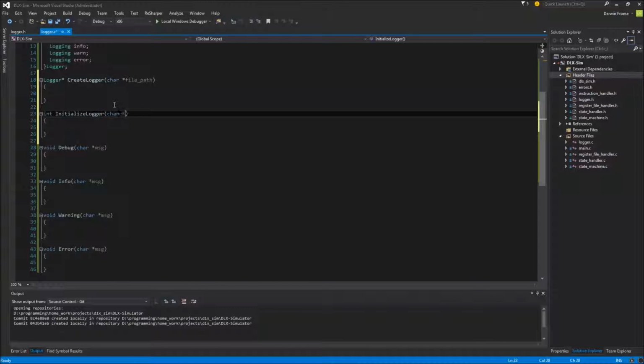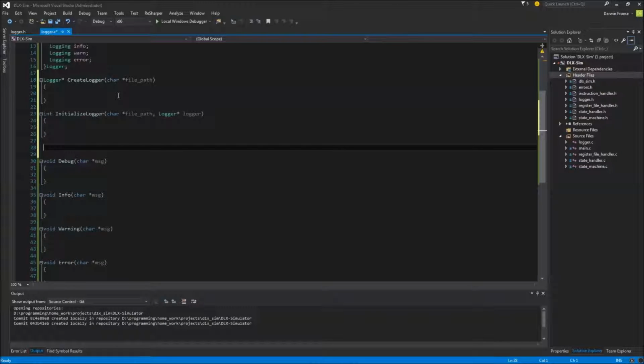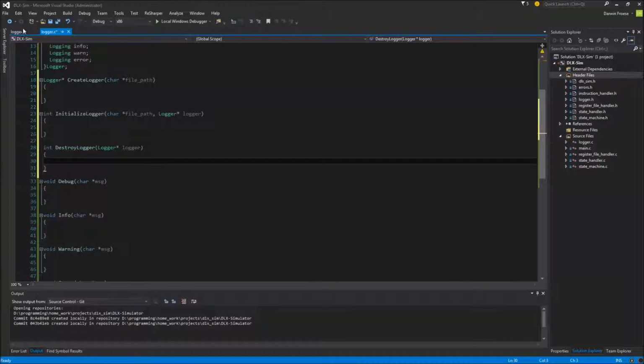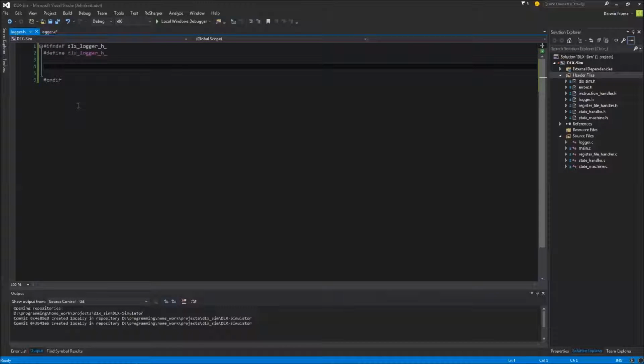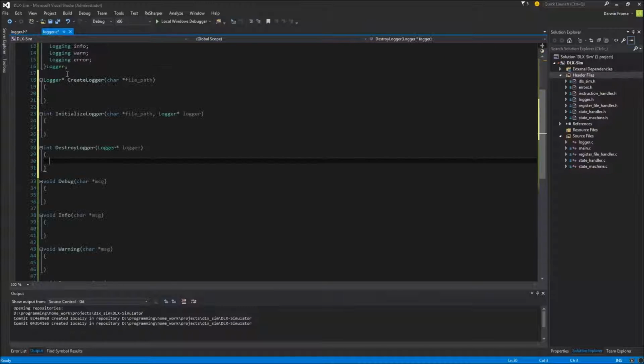So pass the file path in there as well as the logger. And then we'll have an int destroy logger. So now if we go here, we're going to need to put some function declarations. And we'll have logger. So logger is going to have to, I guess, go into here.